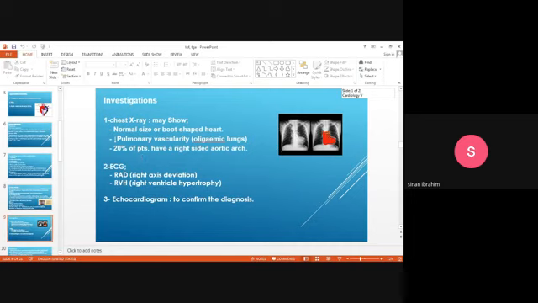What about the ECG? We see right ventricular hypertrophy and right axis deviation. And the third part, the definitive diagnosis, will be done by echocardiography. We do an echo for the heart, and usually we obviously see the right ventricular hypertrophy. We see the pulmonary stenosis and overriding of the aorta, and also we see a very large non-restrictive VSD.